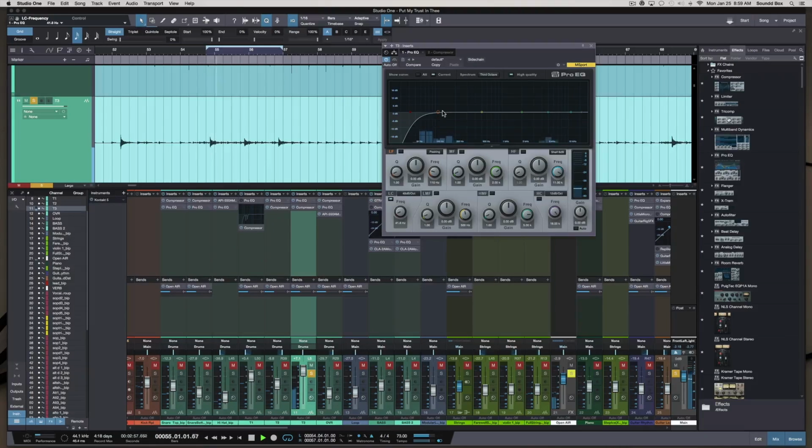So what I tend to do is, and you can do whatever you want to do, these other EQ bands or nodes or whatever you want to call them, they are available to you to do whatever you need to. There is no rule as to how to use these. Who says that you only have to use the low mid only for this section here? You know what I mean? You can move this around the spectrum. As you can see, it allows you to do that, so you can do whatever you want to do.